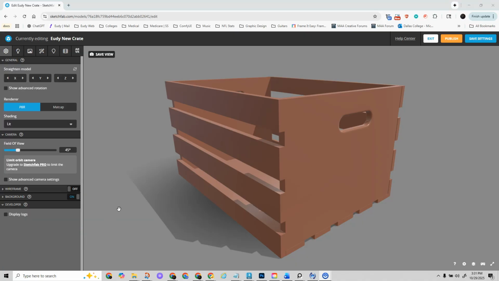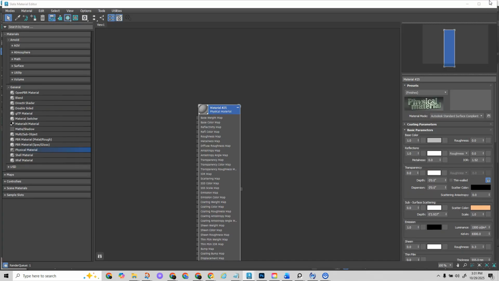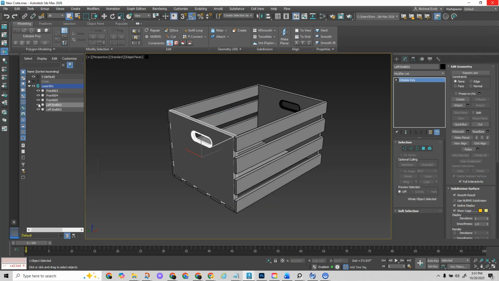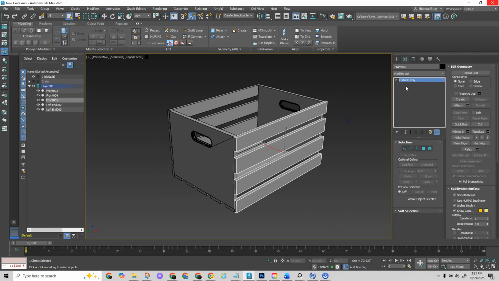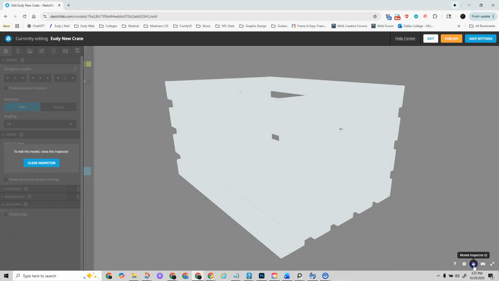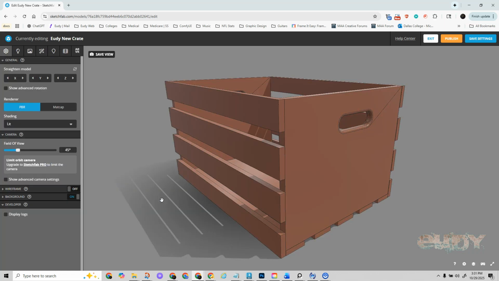Okay, so I went in there. What I did is I went back. I didn't like the triangles it was doing, so I went back into Max and I made a copy of the crate. Okay, and then I collapsed each piece into an editable poly, so I didn't have all that stuff on the stack anymore. And then I exported that and re-brought it in, and now you'll see that it's given me back quads again. Okay. All right. That's what I got. Thank you very much.